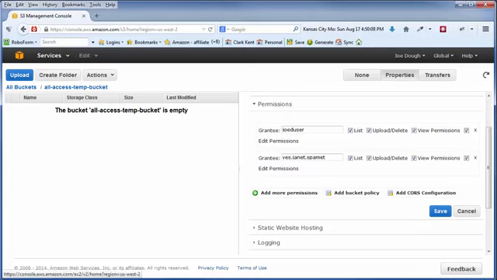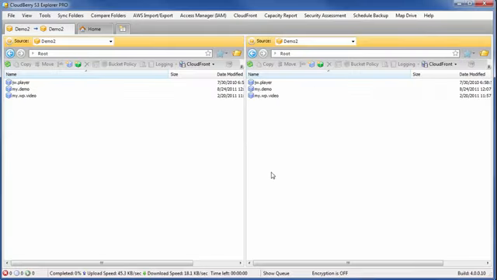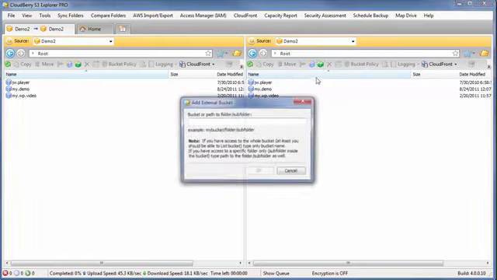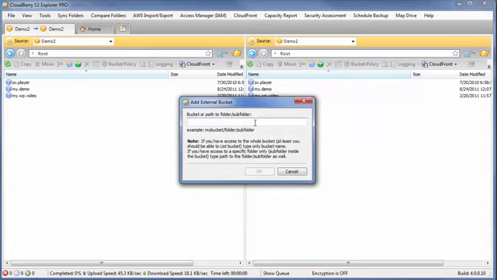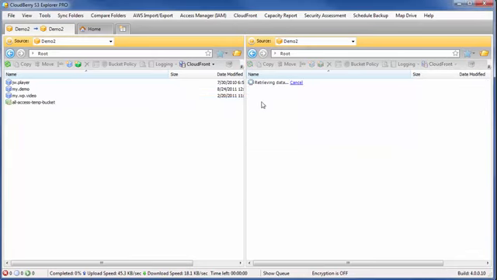Now, the easiest way for me to do this is to use Cloudberry S3 Explorer, but that's not available for Mac users. So I'm just going to touch on that real quick. In Cloudberry, you want to open it up and then go to your account that has the files that the customer wants, and go ahead and set it up just like this. Both windows is your account, and in one of those windows, click on the green cube to create an external bucket. Type in the exact name of the bucket that the customer created for you. Click on OK. Open it up.